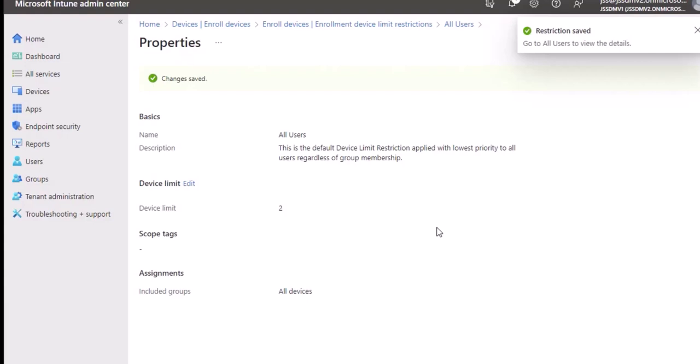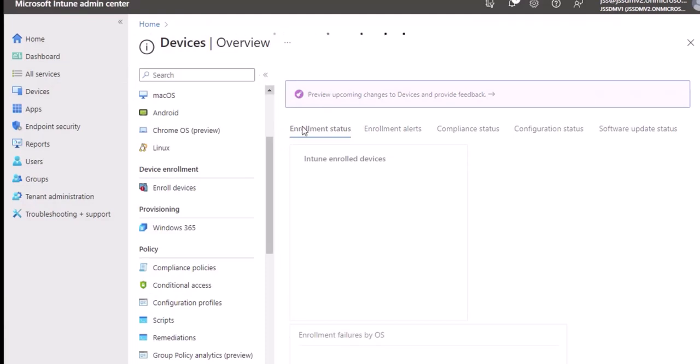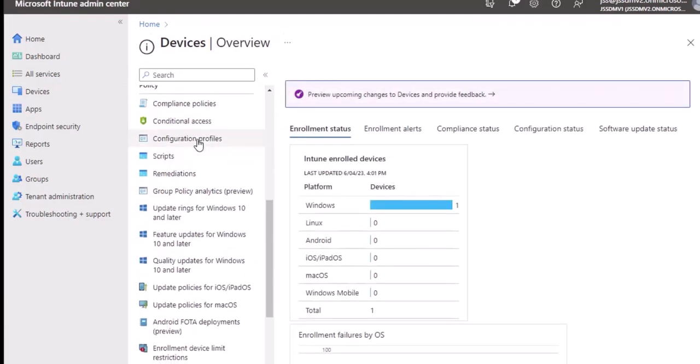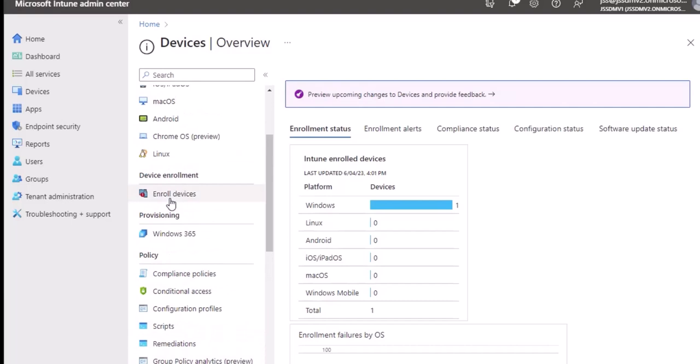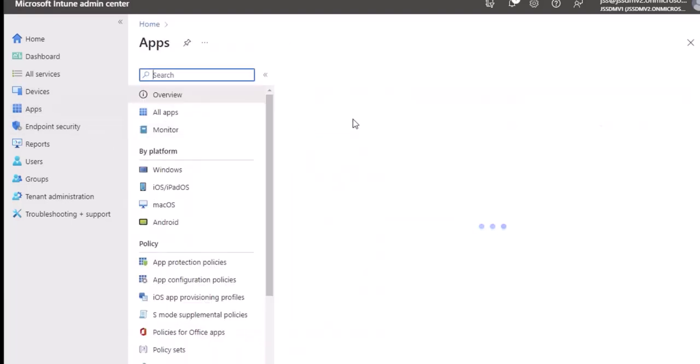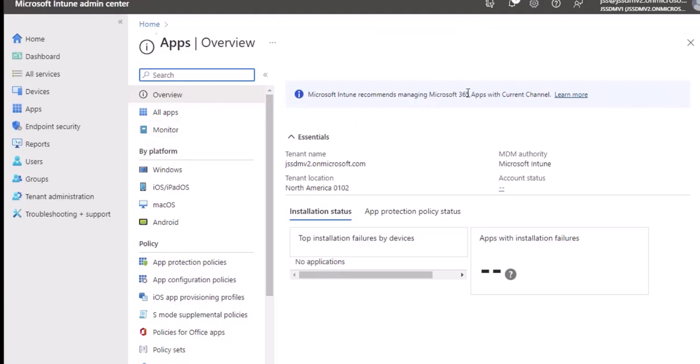And how does this happen? When a user uses their email account or cloud account to enroll a device, and you have already set the limit on the user, this user will no longer be able to add more devices than the limit. Like if it is limited to 2, the user will not be able to add more devices and cannot violate the restriction. This is how it works. Then provision Windows 365 and some policy items which you can see here, device category, cleanup, policy sets, which we will further explore in specific videos for the devices in this Microsoft Intune Admin Center.